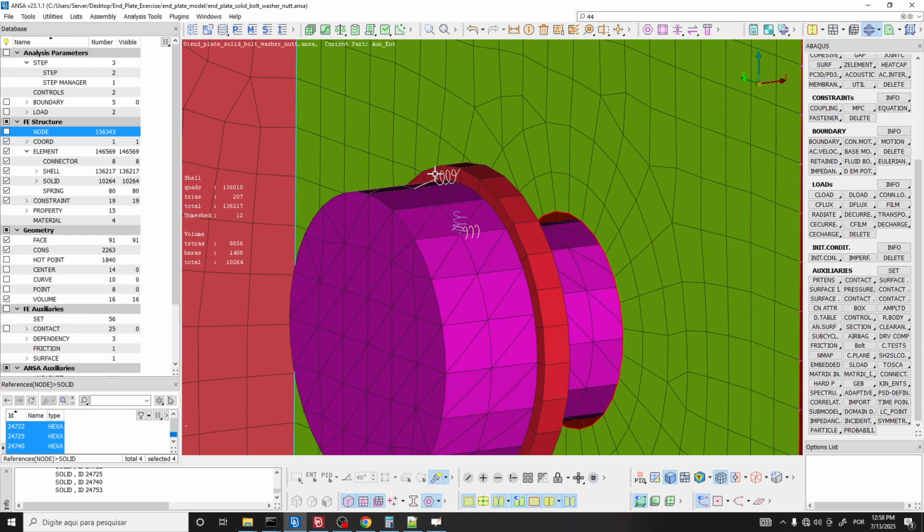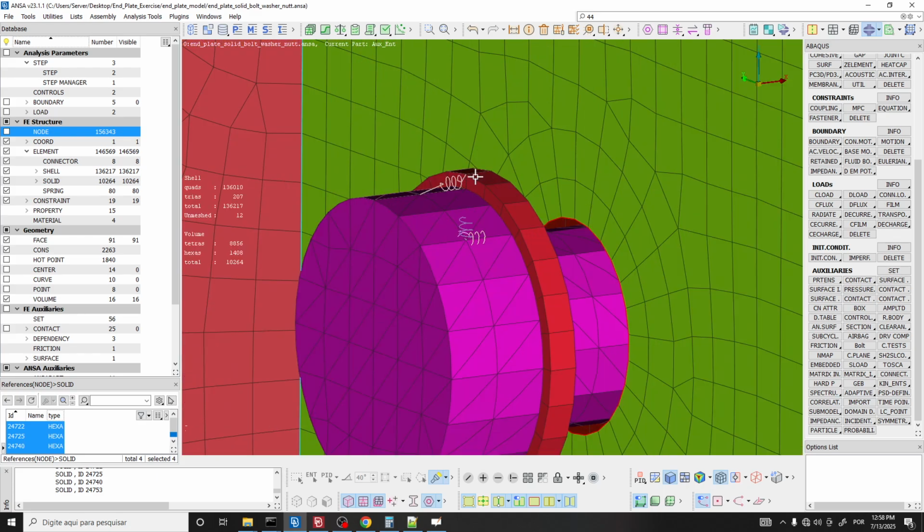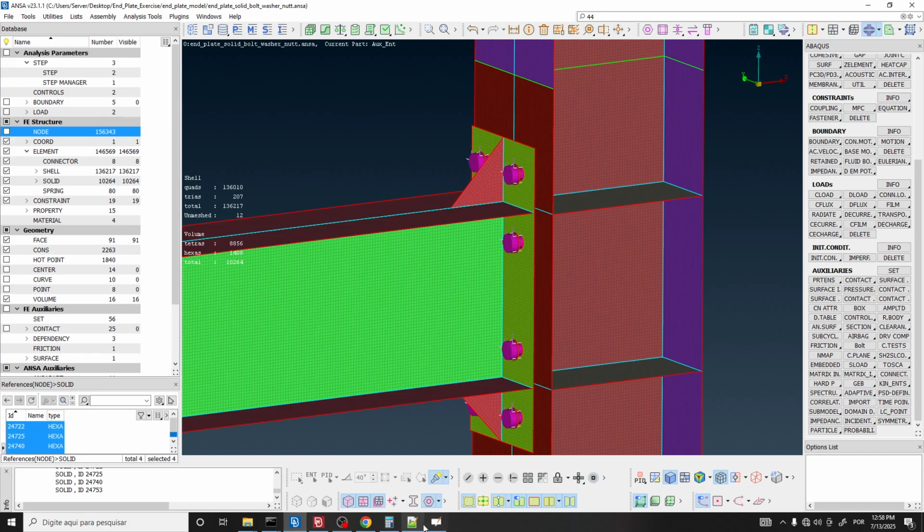But the stiffness of this spring is very low, and we have connected only one spring. So I know that this is probably the reason why we are having this problem of singularity. And to fix this issue, we should simply create more springs to fix this washer in the beginning of this step. So let's do this.